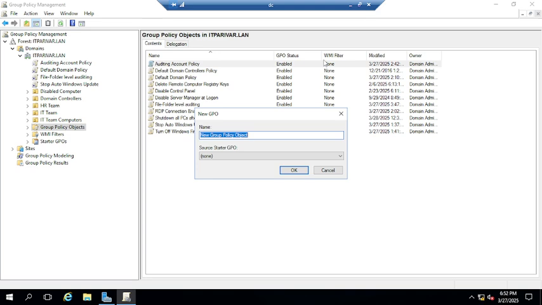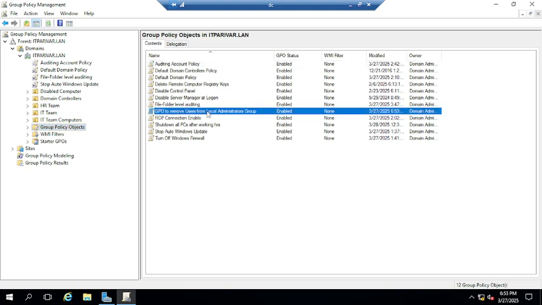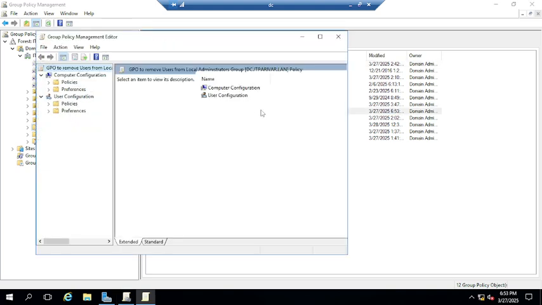Here you need to mention a name like GPO to remove users from local administrators group. Okay, let me say OK, and let me right click here, Edit.